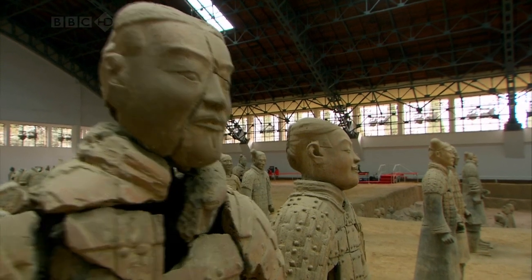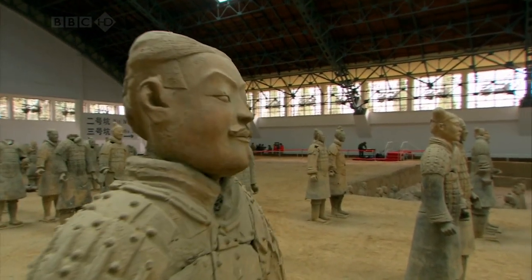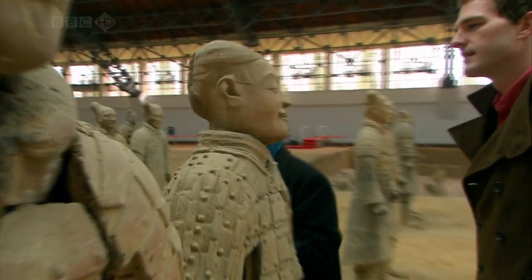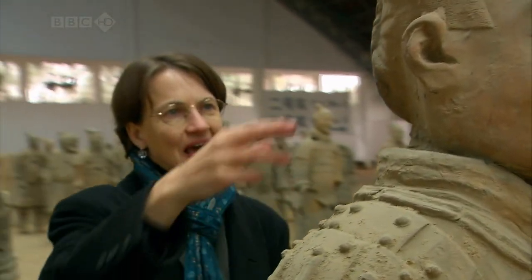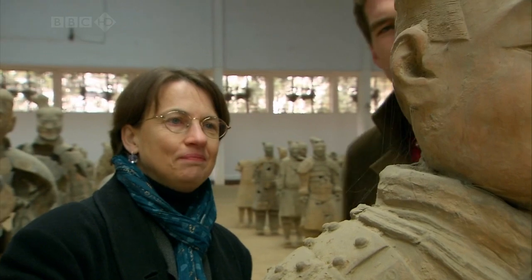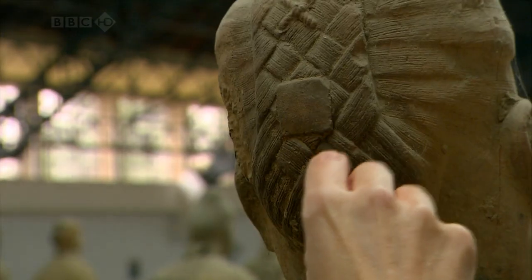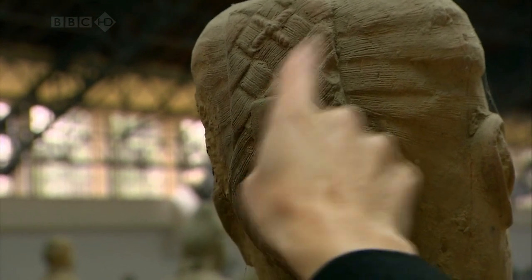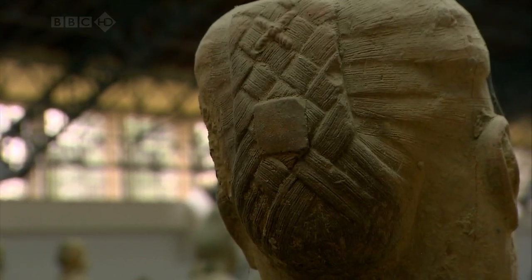This man's got a centre parting and a little goatee beard. And then round the back, he's got a rather interesting sort of French plait type thing. The detail — that's exquisite. And this, I guess, is a sort of hair slide in the middle to fix it together. And it's very intricately plaited. That's extraordinary.